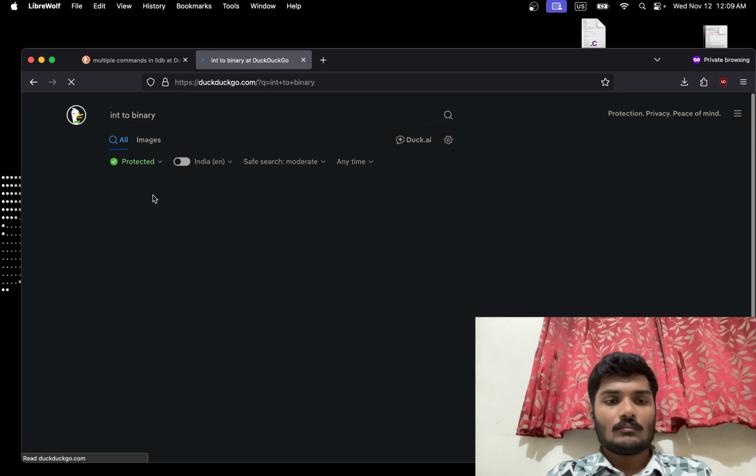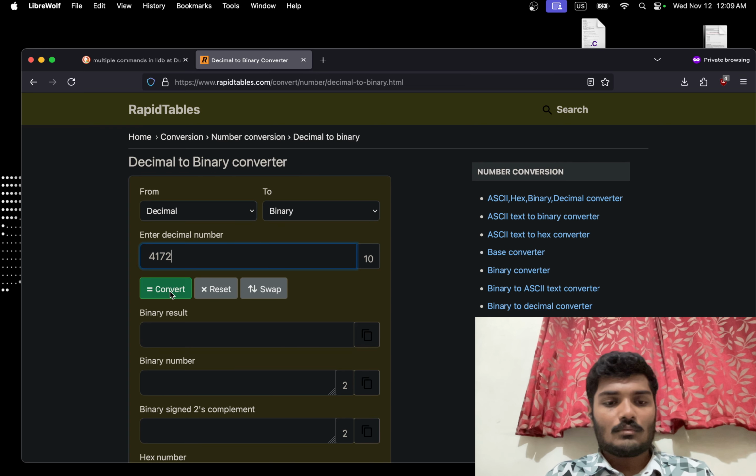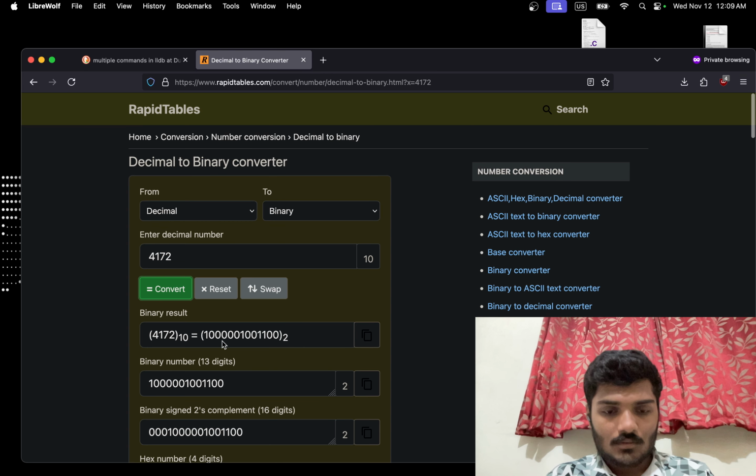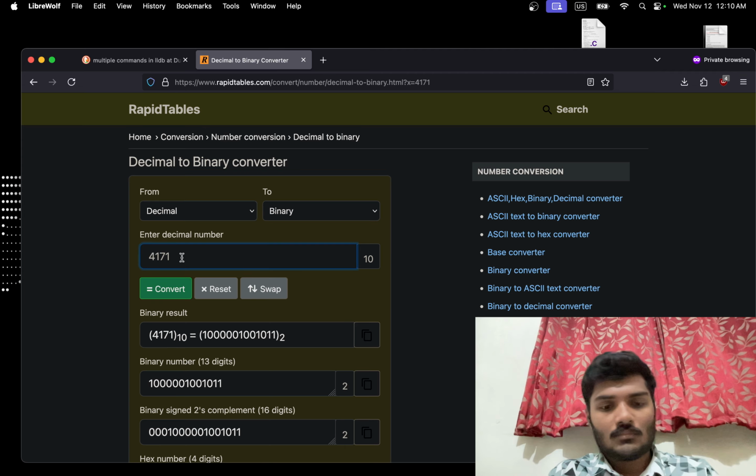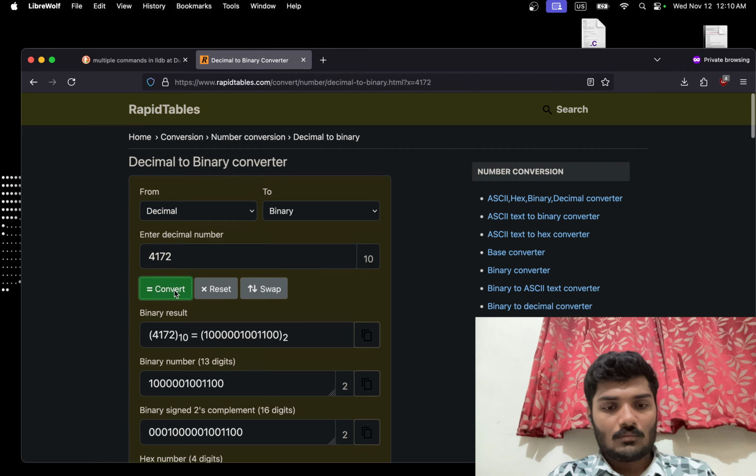Come on. 4072 looks like this, and 4073 is just one. Yeah, okay. And 4071 is just, yeah, 4072 is this, 4073 is this. Yeah, sure.